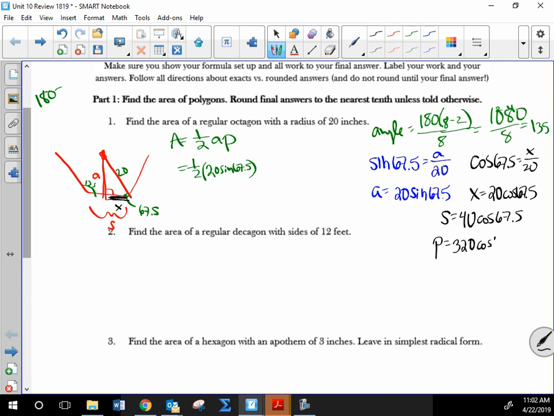My perimeter would be 8 times the side. Or as Patrick said, if this is half the side, it's an octagon, so I'd have 16 half sides. You could just take x and multiply by 16, or you can double it and then multiply by 8, whichever you prefer. I took my x value and doubled it. So 20 doubled, and then this is what we would punch into our calculator.